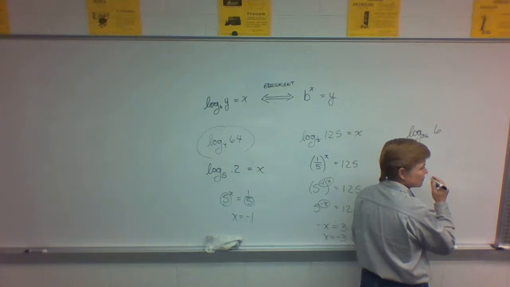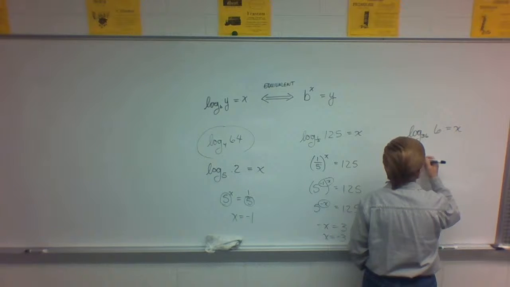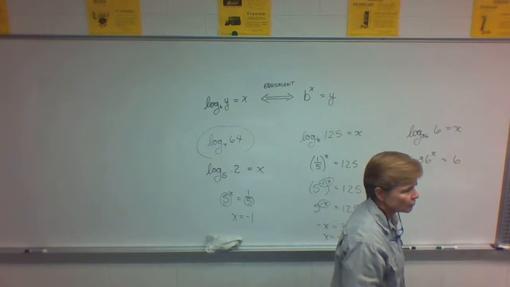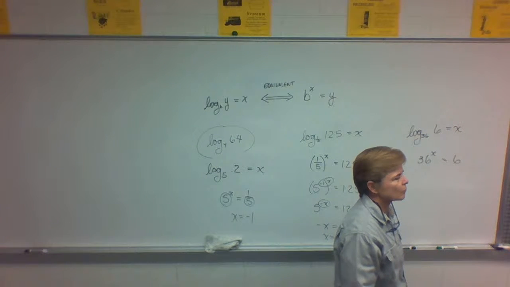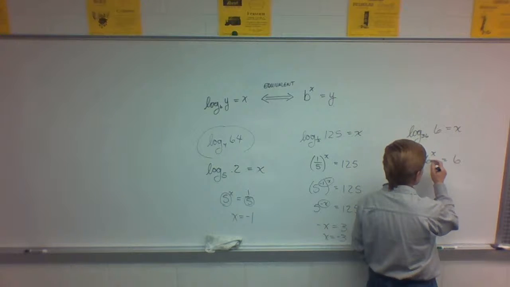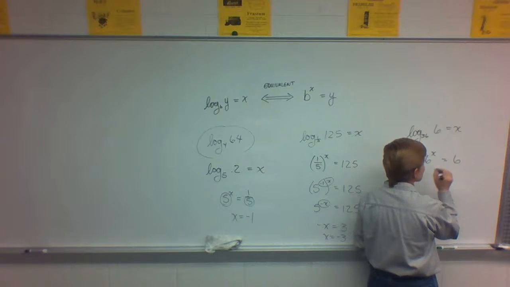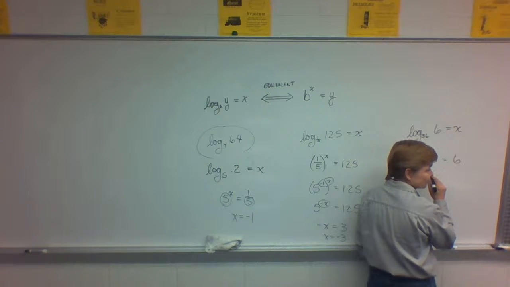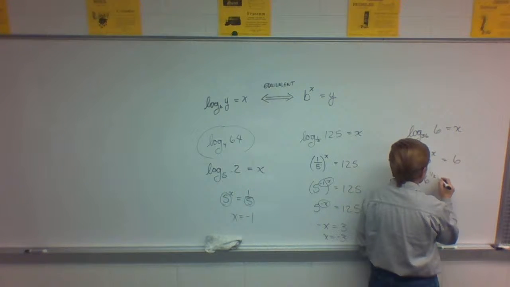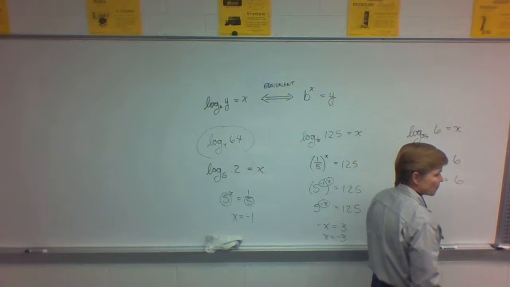How should we begin? Equals x, now convert it. 36^x equals 6. Anybody know what it is? Not 2, that'd be close. It would be a half, because we've got to get the 36 to turn into a 6. In other words, we know that the square root of this has got to be 6. We also know the square root is the same thing as a half. As written, this is 36 to the 1/2 equals 6, and so the answer is 1/2.